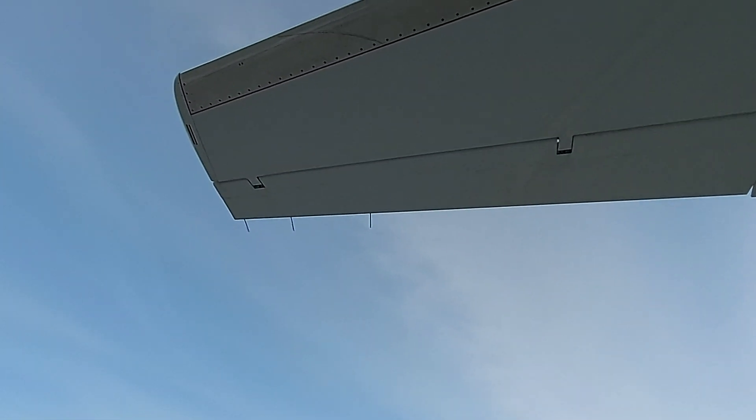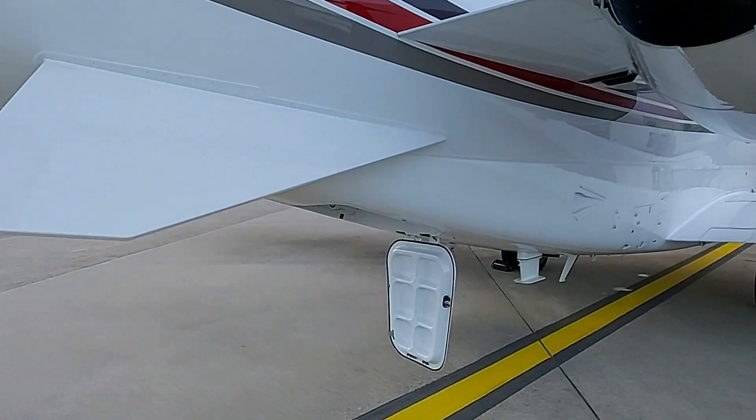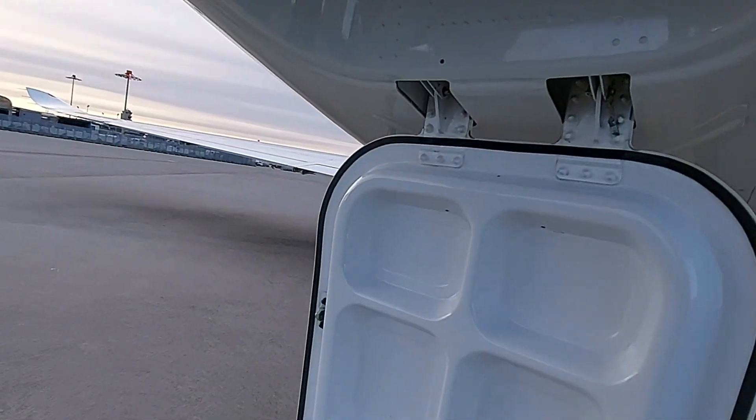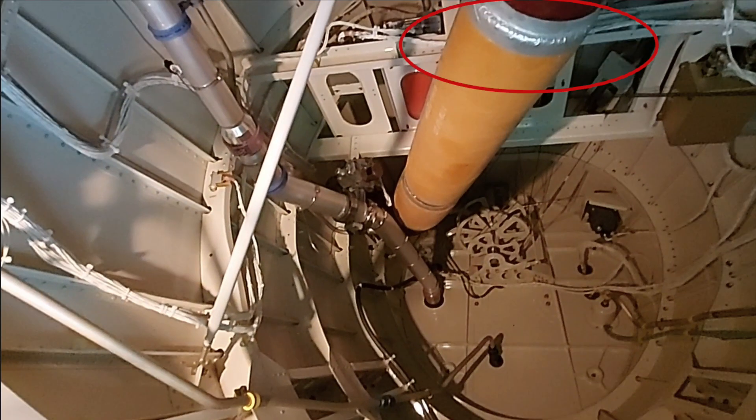Then check the static wicks and the louvers here. Then go inside the tail cone, turn on the light, and check for any loose items, leakages, or anything obviously wrong. Sometimes when it rains, especially when wind hits the air cycle machine exhaust, rain can enter the yellow pipe and overnight it collects water, which then drains onto the tail cone door. This is allowed — however, after it has rained overnight, open the door and drain the water.